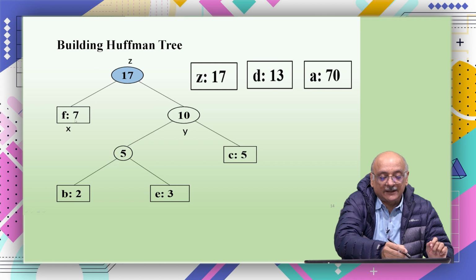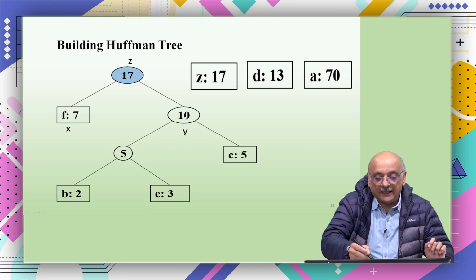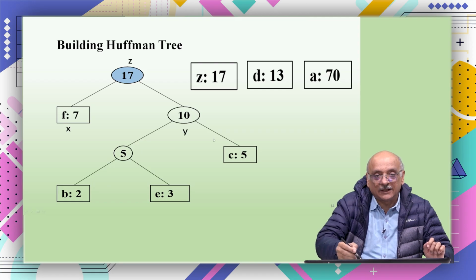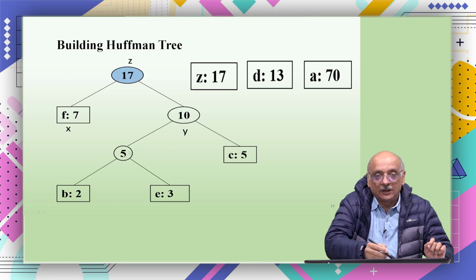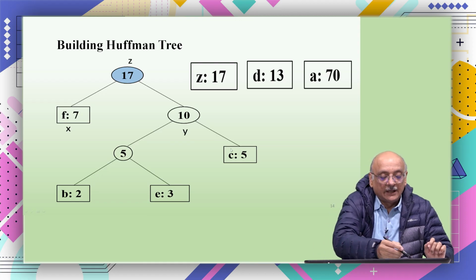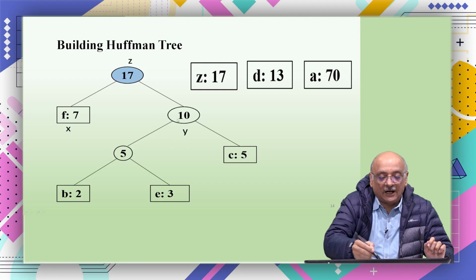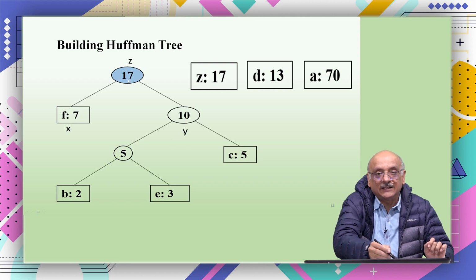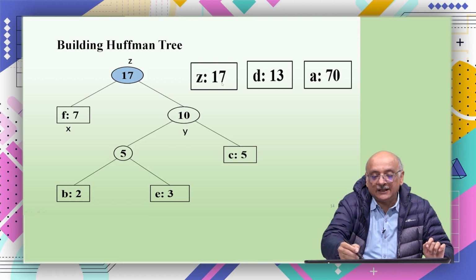So, f was picked up, f is having lower frequency, that is why it is onto the left hand side of the tree, and this z, earlier z was having higher frequency of 10. So, this is onto this particular side. So, now you can see the old tree is appearing completely over here, all right, and overall frequency is now 10 plus 7, 17, all right. So, this is our new z, and this new z is to be inserted.